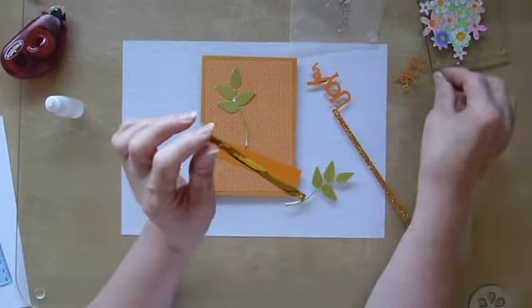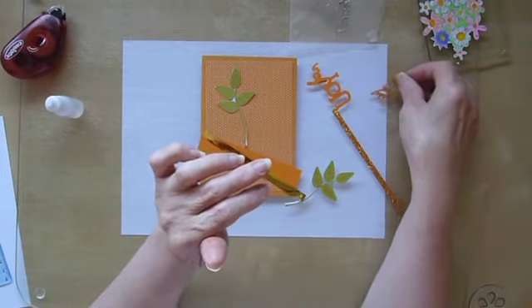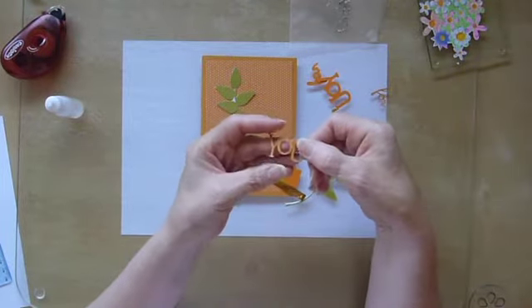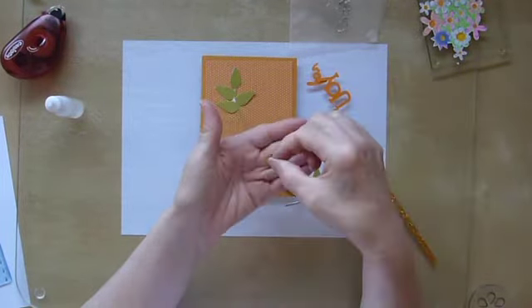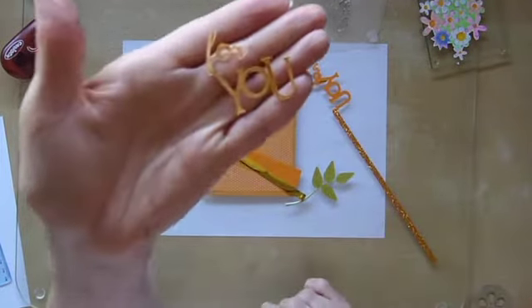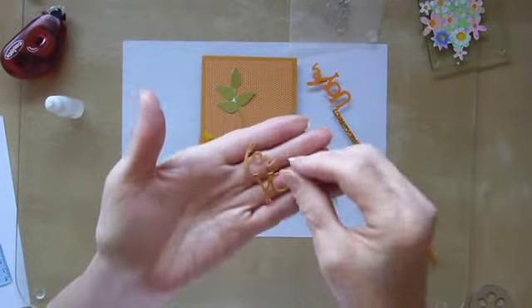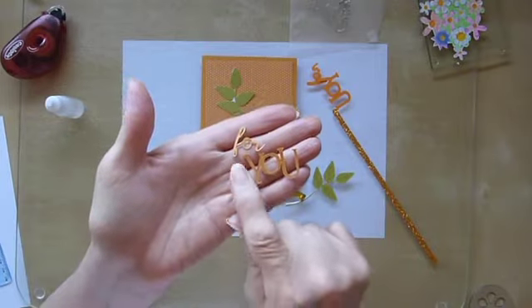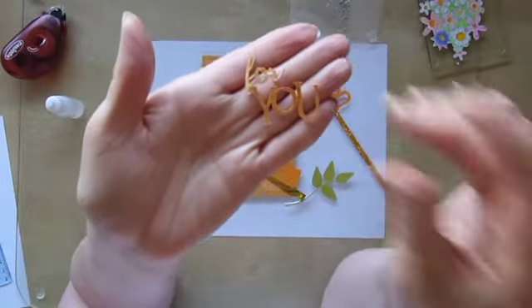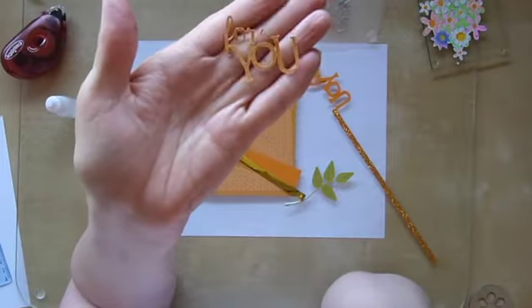I've got my sentiments cut out. I cut out two lots of sentiments — one to show you how it shouldn't be done, and one to show you how it should. This one is the one that shouldn't, and it's not too bad. The actual cut-out isn't too bad, but it is a little bit perhaps on the small side when you consider what I wanted to do was put a highlight down the middle. The other thing I've done with this, to show you what a mistake it is, is I've done a gold highlight down the middle and it basically disappears.